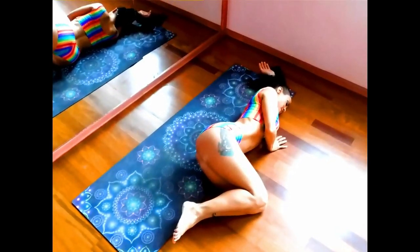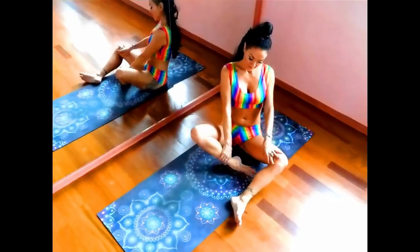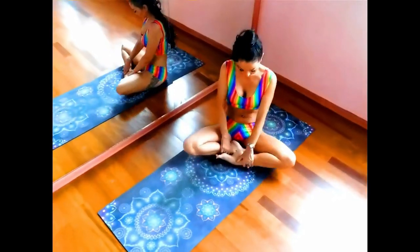And with both knees bent, roll to one side. And with that lovely deep little arch to your lower back, rest your head on your arm and breathe into your heart. Place both hands on the floor and use just your arm strength to press yourself back up to a comfortable seated position. Sit on your blanket.